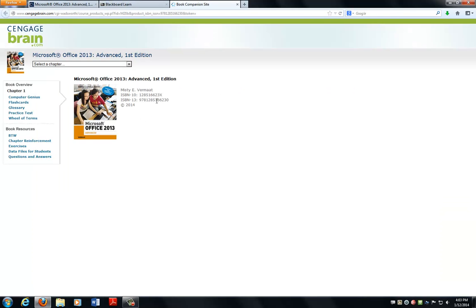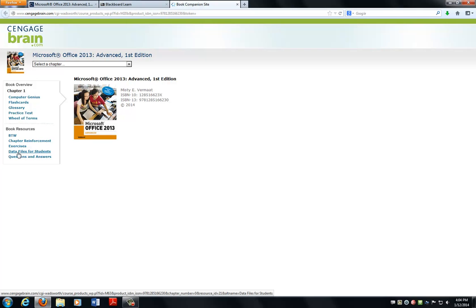Let's click. It takes us right over to Cengage's website, shows us our textbook here on the left hand side. Scroll down almost to the bottom and you'll see data files for students. There is a website listed in your textbook which will get you to the same place, and it's inside the back cover, a big circle with text inside of it. But you're always welcome to access it directly here from the Blackboard link, of course.